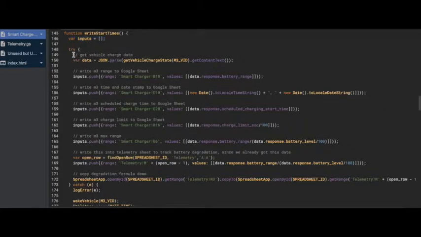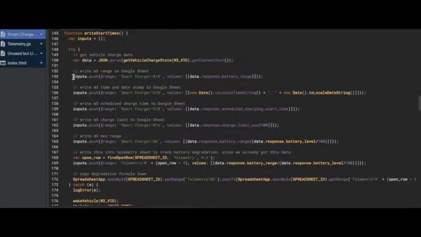So the first one is in this try catch block, and I put them separately because, remember, if one car is asleep, it needs to send a command to wake it up and then rerun the command again. I'll show that at the bottom. So the first thing I do inside this try catch block is get the charge state, using a function I showed earlier, and passing in the Model 3's vehicle ID. Once I get the data back in this JSON object, there's a function in Google Apps Script that parses that into an object that you can use.